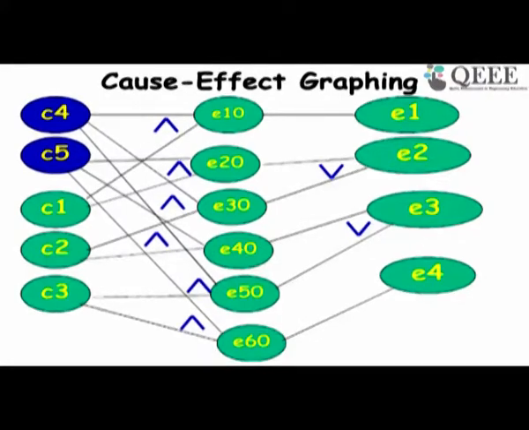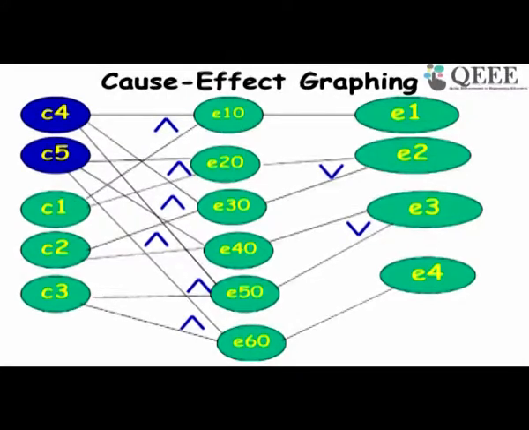For these combinations of conditions, I have written an intermediate node to help simplify this diagram, because for certain ones the output is the same. I have written an OR symbol here: either it is this combination or this combination, the output is E2. So the cause effect graph is extremely easy to draw if you can identify the causes and the effects and which combinations of causes yield which effect. It's easy to draw.